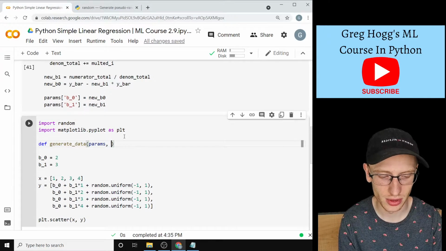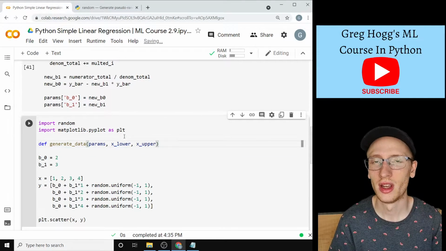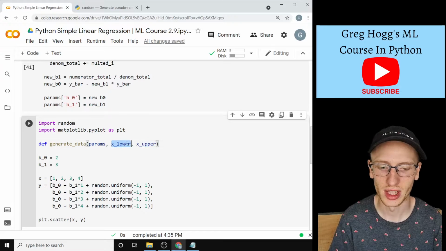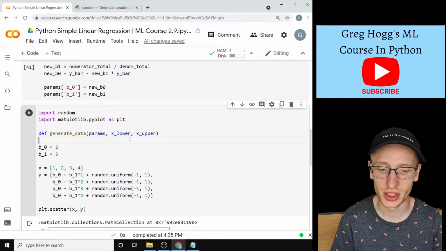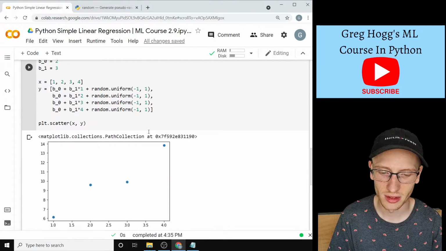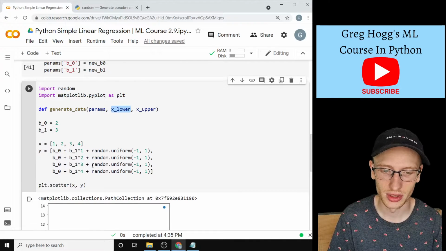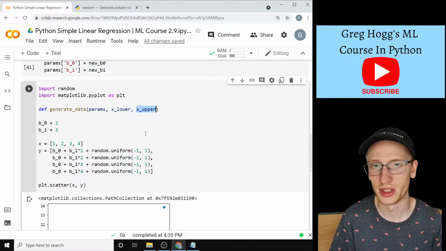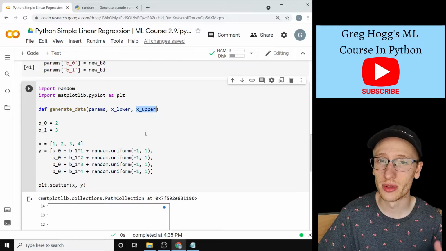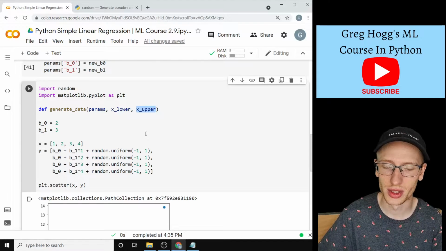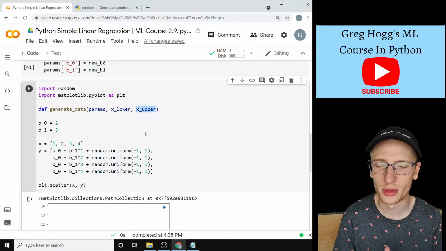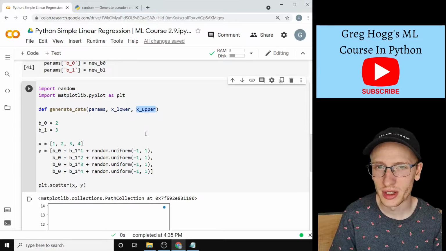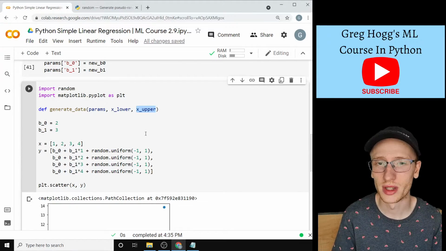So really what I want to do is x lower and x upper. Again, I just chose arbitrarily that these are going to be two separate parameters. They're each going to be a number. So we supply x lower as whatever my lower range is, x upper, whatever my upper range is, so that we can generate random x values between this range. And to make a proper line between these two, we're going to need to generate a fair amount of data, maybe 10, 20, 30, 40 points, whatever it is.